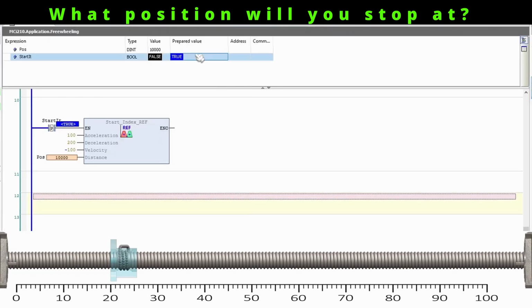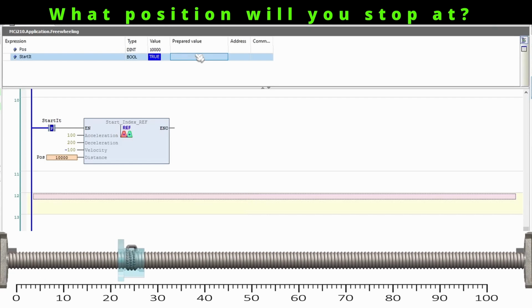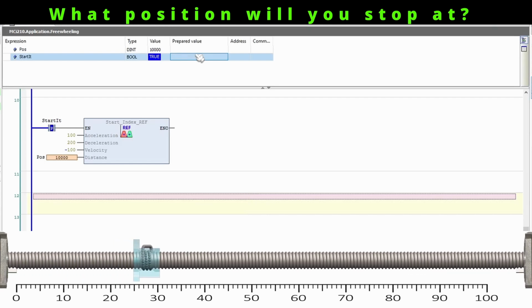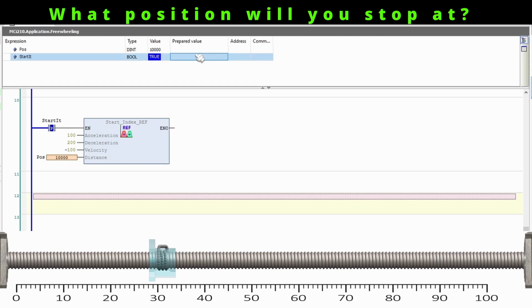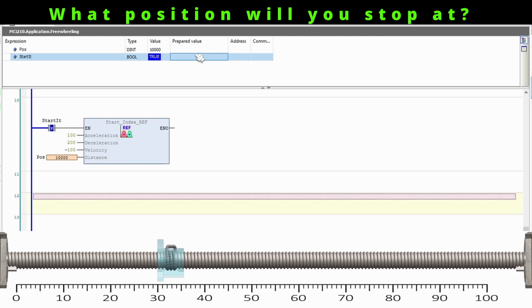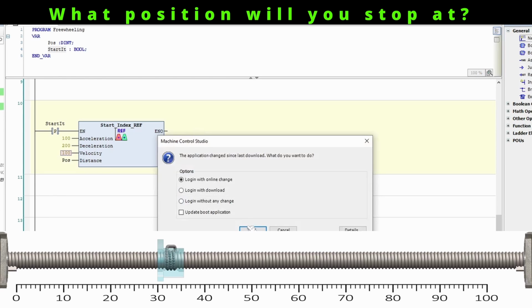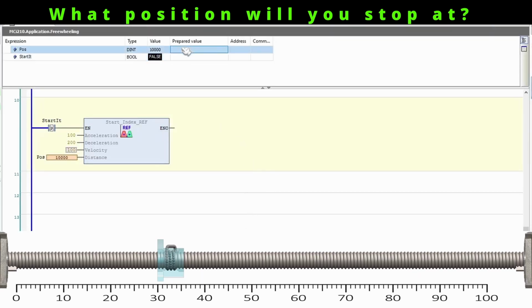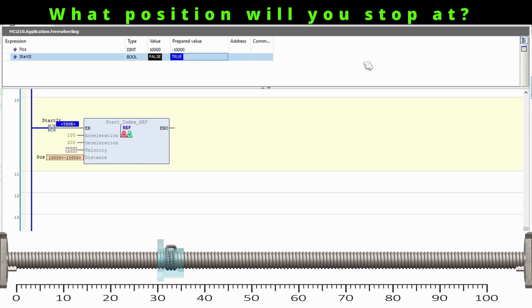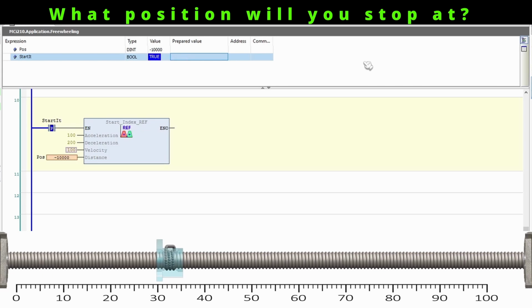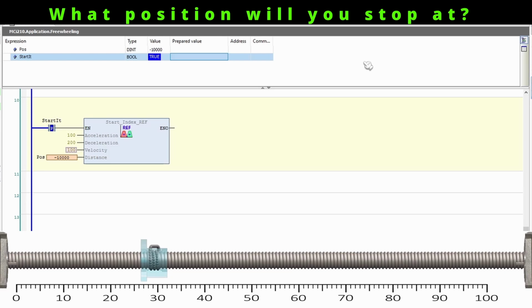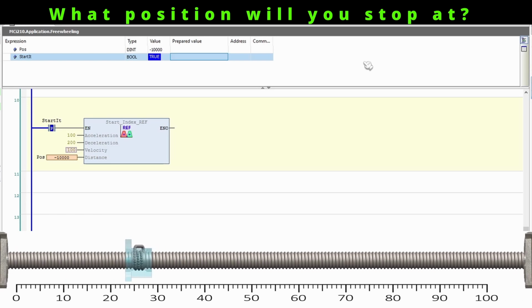All right, let's start it. As you can see, the index is moving in the positive direction. So obviously, it's not the velocity that matters. So let's go and set the velocity back to a positive value. And let's change the distance to a negative value. Okay, so when we start this, we should see the motion head in the negative direction. And as you can see, it's now going to go back to 20 inches because we were at 30 inches.